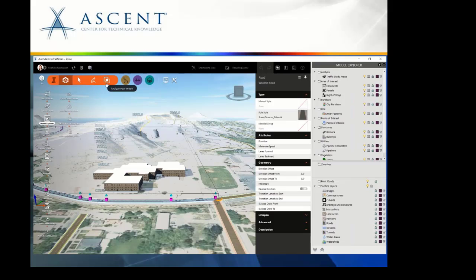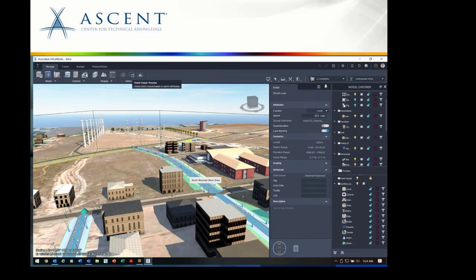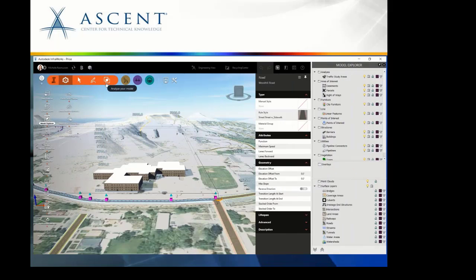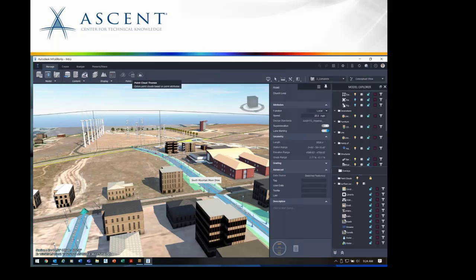So this was the prior to InfraWorks 2020 interface with these in-canvas tools. Everything looked very different. And this is the 2021 version with the dark theme, with the tabs, the panels, the tooltips, etc. So just to reiterate, this was the 2020, and this is the 2021 interface.